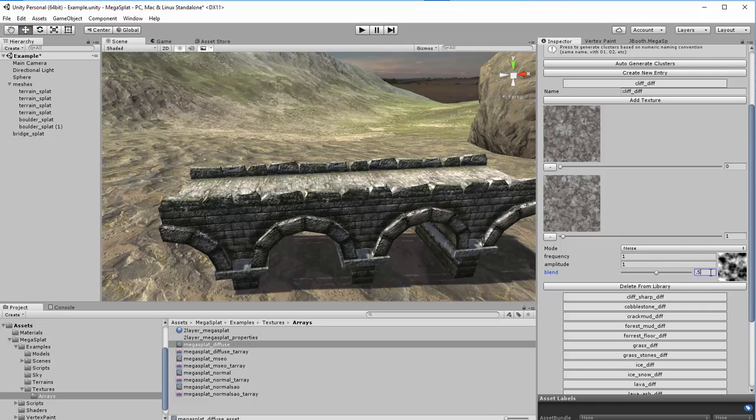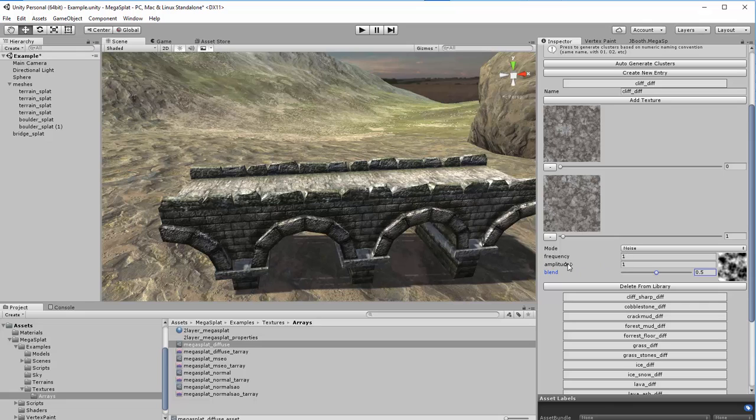The final thing is the frequency, which is the size of the noise. The preview will not show you this because depending on the scale, you would end up not seeing anything in your preview, because you'll end up with like one value for the whole thing if you have a noise that's too big. But generally, what I do is I fill an area of terrain or something, and I play with that setting until I get a good look. And usually, I just stick these at 1 and use the global controls for this.